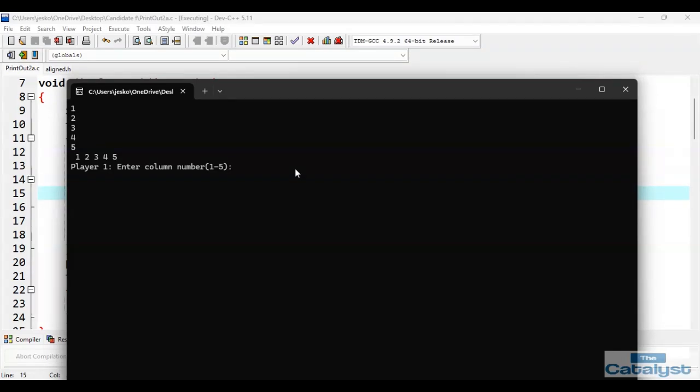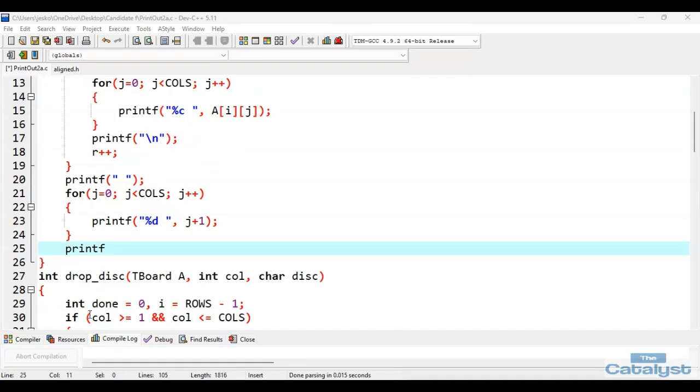Because when we display, hmm, okay. So I'm going to do some strict and some light modifications in our code to make it appear.